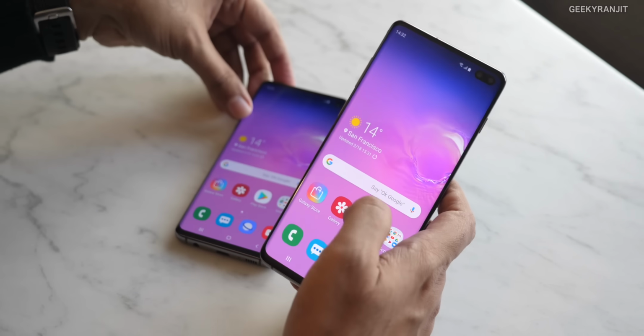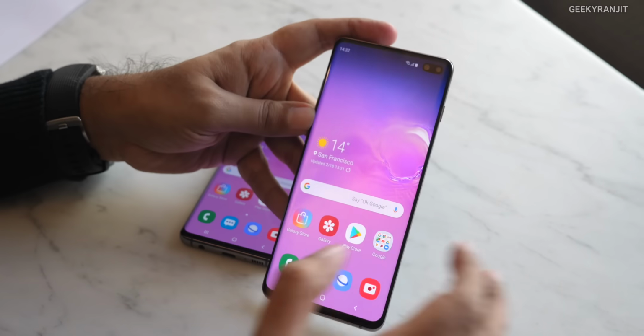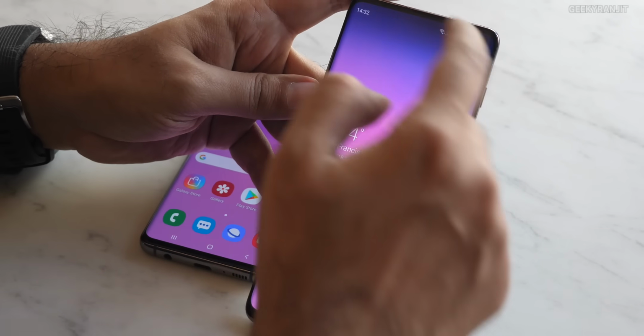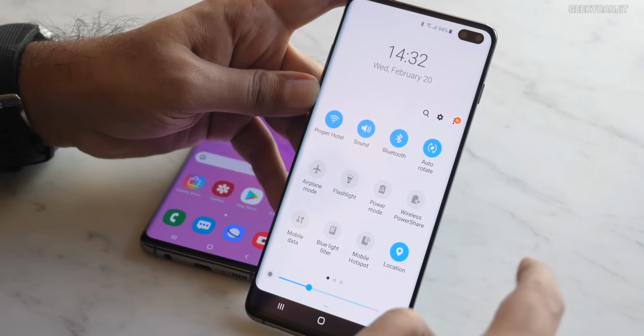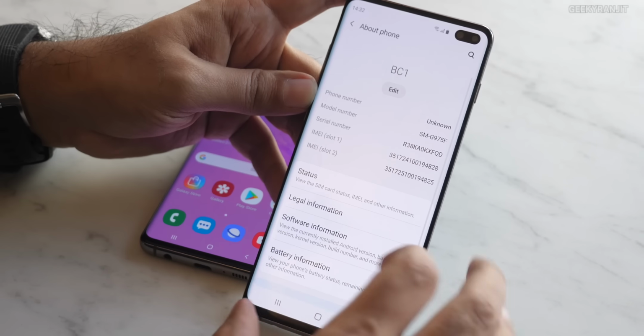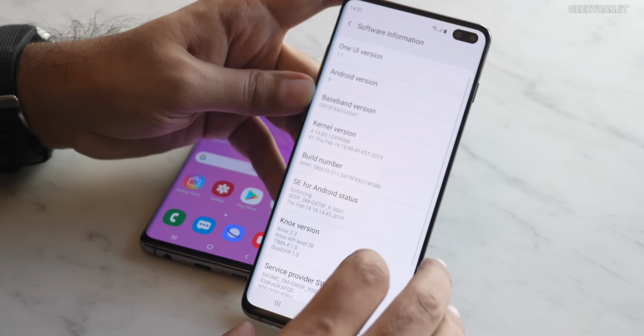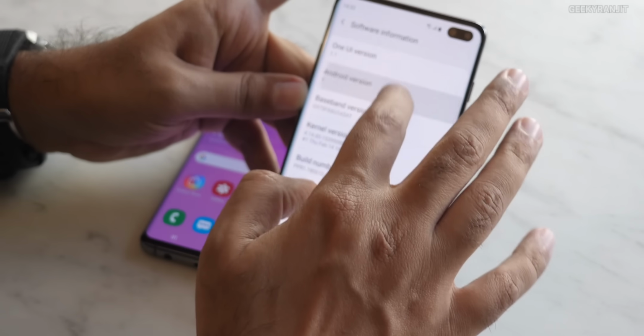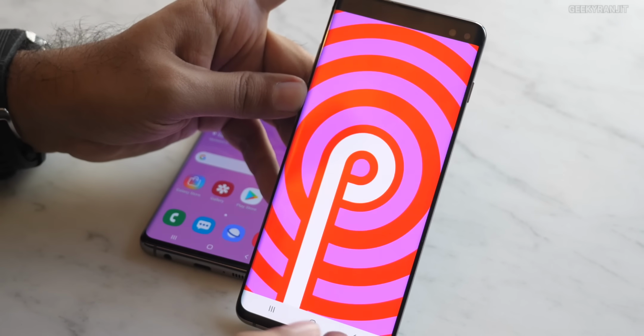Now if we talk about the interface, again, as you can see, it's the Samsung One UI interface that we have seen in earlier devices. Some of the Note 9 also got it, so that's what it is. It's a familiar UI, and if you go to software information, this is coming with One UI version 1.1, and obviously Android Pie out of the box.